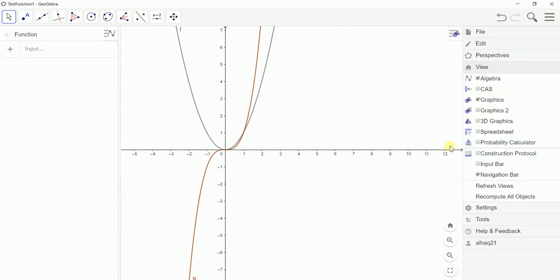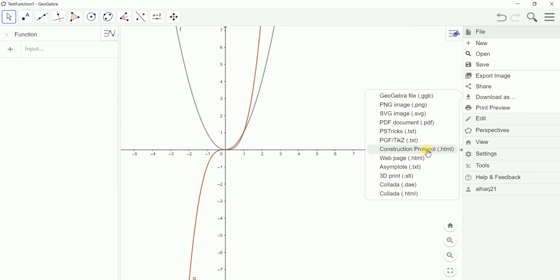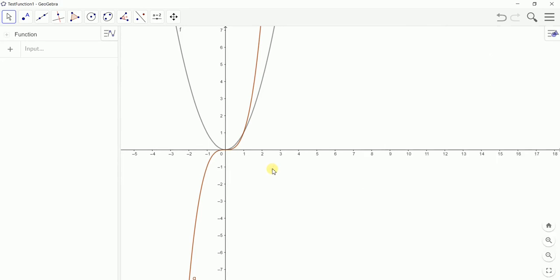So, and that is one more reason why they have given an option for download as construction protocol separately. So what we can do is we can download the construction protocol separately as HTML. Let's say if you have two screens available and you open the construction protocol HTML file in another screen in a browser, and then you can look at that screen and copy the steps into this screen one by one, and that's very helpful.